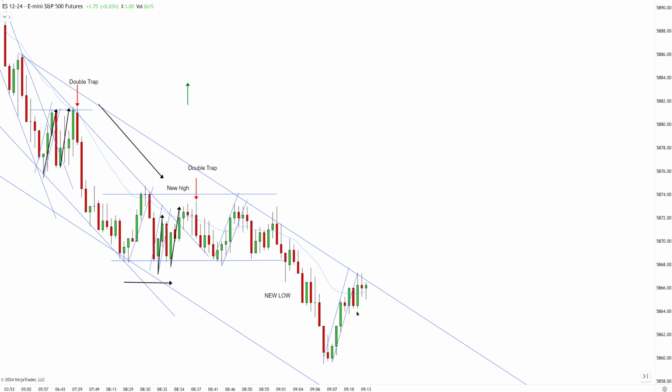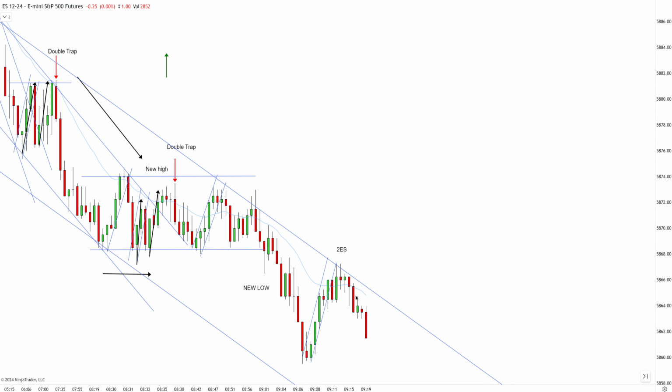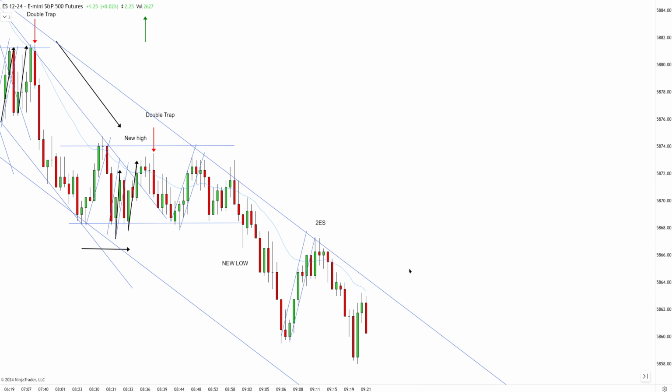Okay, we have a small break, a new high. We have a new low, first entry short, second entry short. You have a second entry short, but it's not the best setup to take because our initial trend just played out. We need to have the confirmation. It is an inside bar, so I really need a lower high. There is no lower high. In this case it worked, but I can't take an inside bar, especially if the trend line is not fully confirmed and the market keeps working lower.